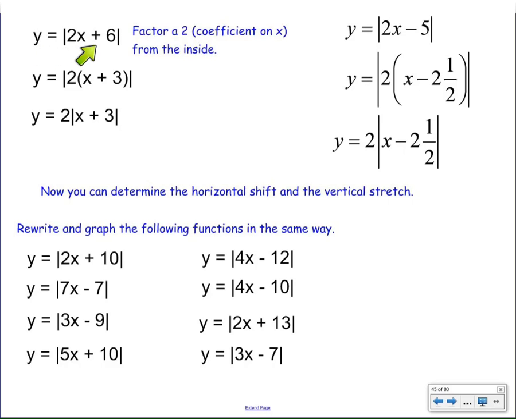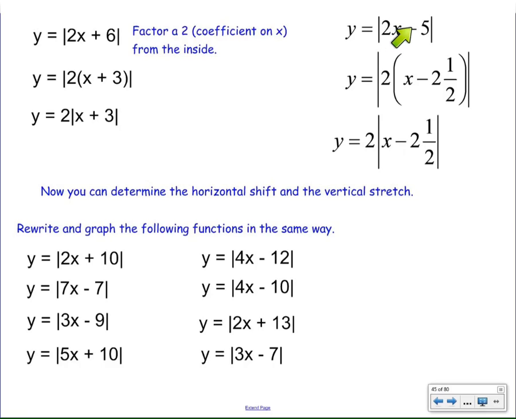We looked at in class what happens when we have a coefficient on x and a shift, say absolute value of 2x plus 6. It turns out that this is not going to be a shifted absolute value function to the left 6, it's going to be shifted to the left 3. The easiest way to see that would be to factor out whatever the slope is from each term. So here I factor out a 2 from the 2x and the 6 as such. And then I apply the principle that we just explored, and I'll take the absolute value of 2 separately from the absolute value of x plus 3. In other words, I can simply factor out that coefficient.